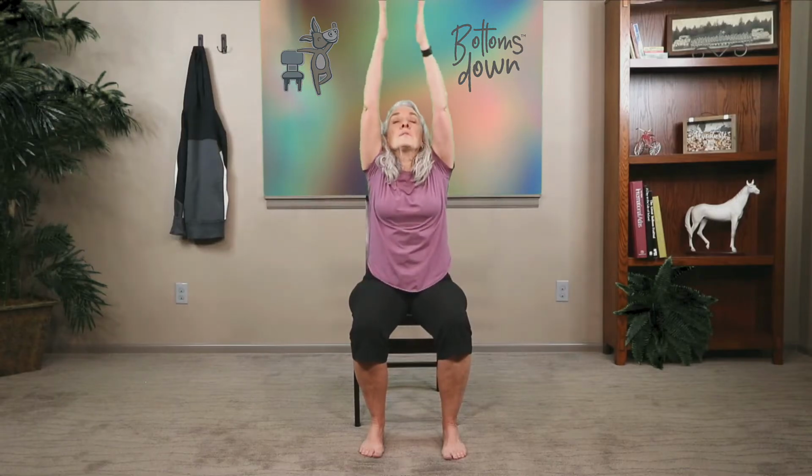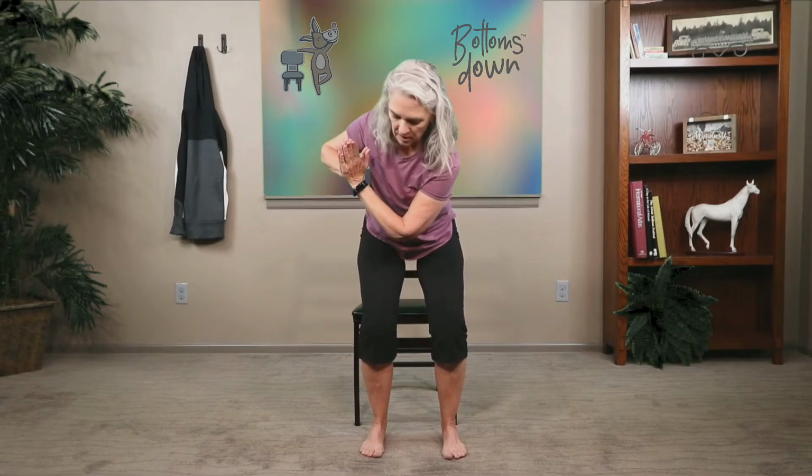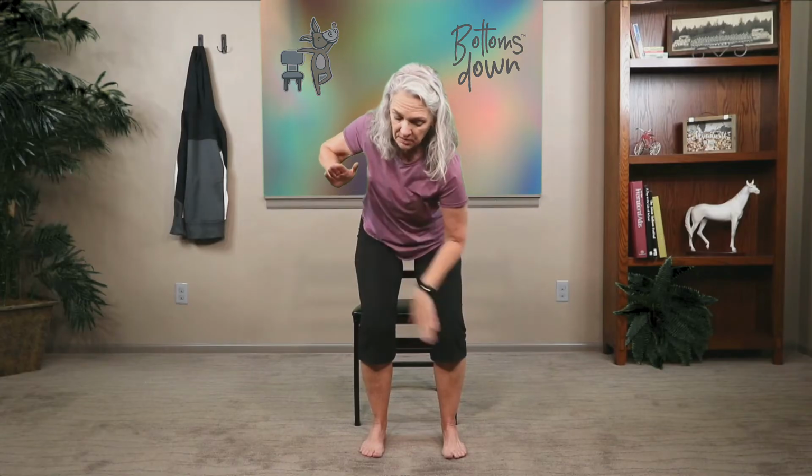Big circle, up we go, mountain pose, bring your hands to heart. Back up to mountain pose we go, forward salute, airplane arms. Let's stretch. Let's do that supported forward fold. Bring your hands to your heart. Inhale to prepare. Exhale, up we go. Okay, are we ready? Inhale, exhale. We're going to twist the other way first this time. Making sure those knees are forward. Just take a peek at them, right? Make sure this knee is not coming forward. Let's come center, and then we're going to twist the other way.